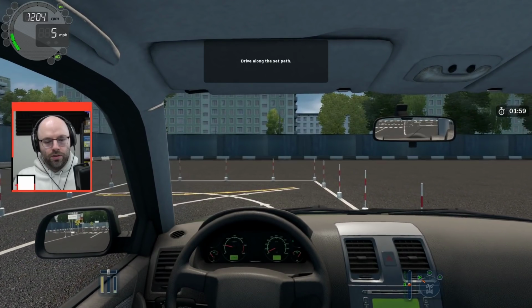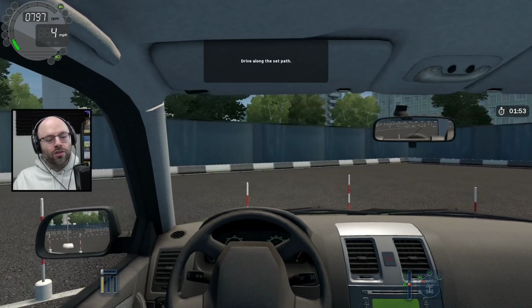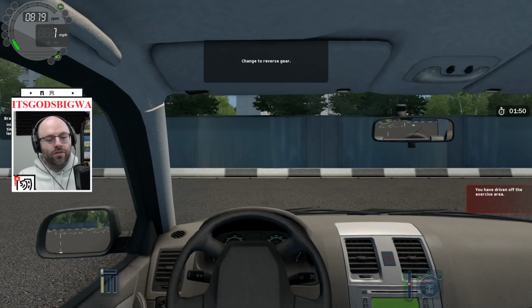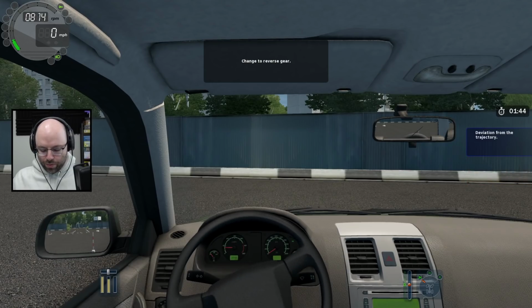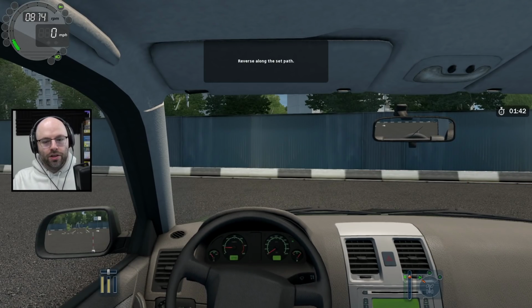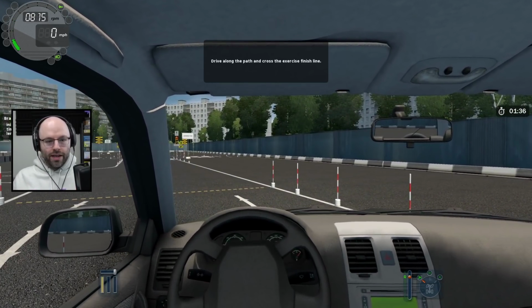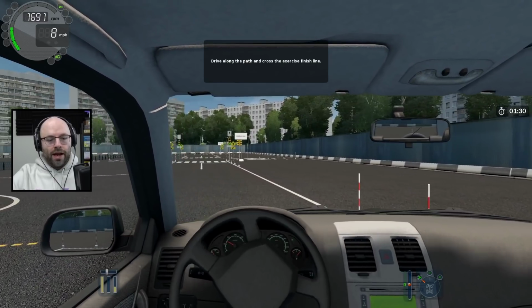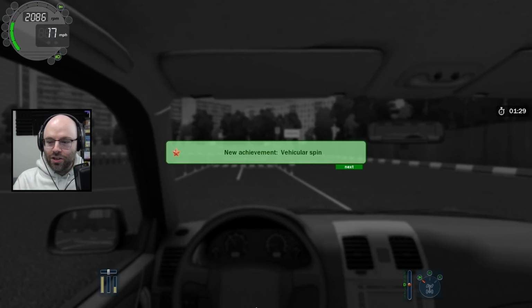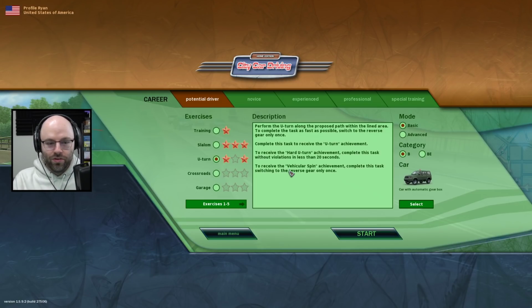And then, it's very simple. J-turn, do these in Vancouver all the time. You always go down a single road. We got a little clearance in front of us. And then you think, I believe I have just collided with that pole, but that's okay. You think that you're allowed to go there, then you realize it's local traffic only. Okay, a little heavy on the gas there, but you know what? That's fine. We take those. And then, we out here. New achievement, vehicular spin. New achievement, U-turn. We only got 2 stars because I think we were a little slow, but that's okay. I can live with that.